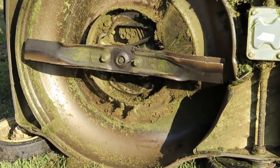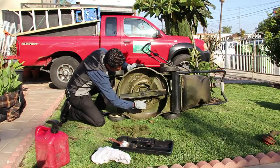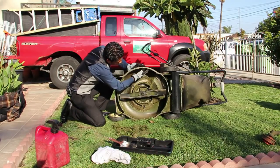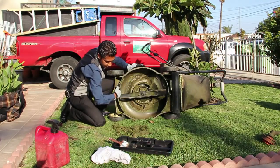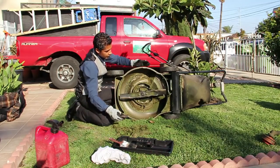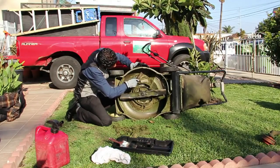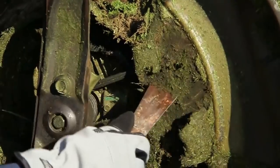Now you're going to want to clean the whole under base carriage of your mower and the inner base as well, where your blade and belts are, so it can run properly and won't get clogged with all the grass stuck to the side walls. There's no particular tool for this — a lot of people use a screwdriver or some sort of chisel. You're going to want to scrape the whole sides and the inner side as well.